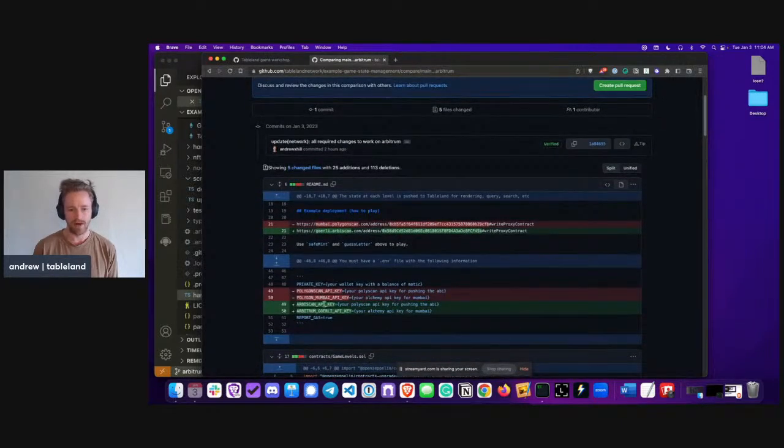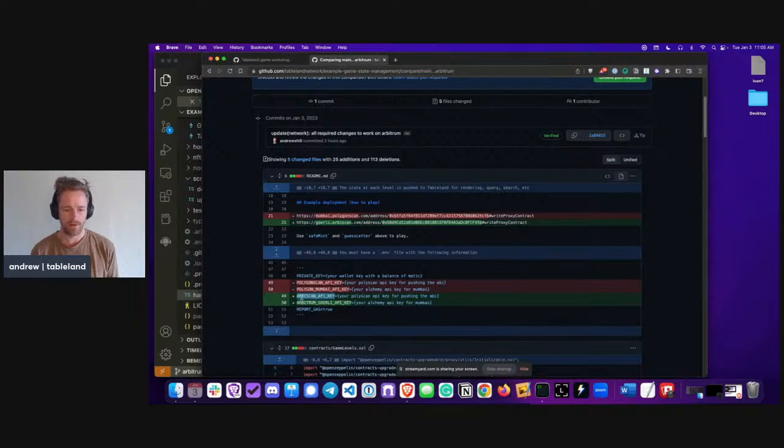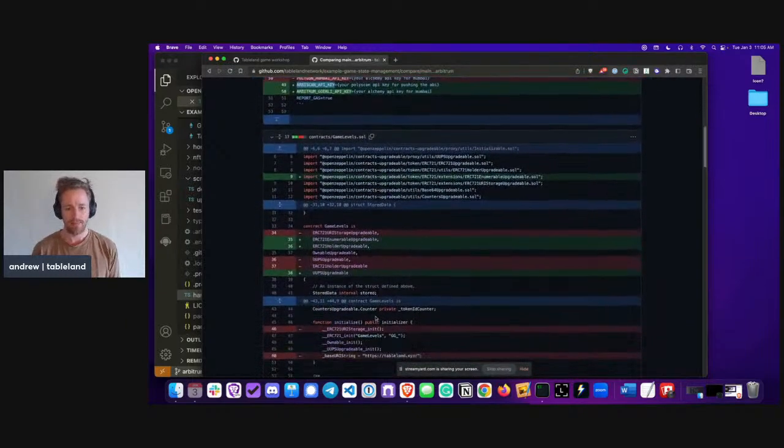You'll need an environment file with two different environment variables: an Arbiscan API key, as well as an Alchemy API key. That's just how I'm going to deploy it. The reason I have both is I deploy the contracts via Alchemy, and then I use the API key, originally on Polygonscan, now on Arbiscan, to push the ABI so that this contract will be interactive on Polygonscan, or today on Arbiscan. And then a handful of other changes.